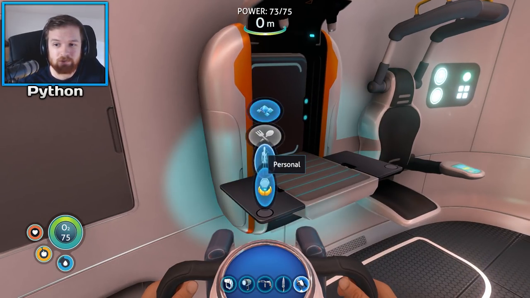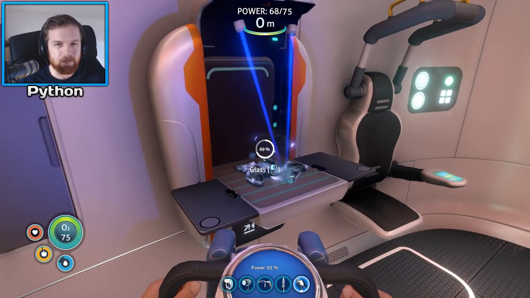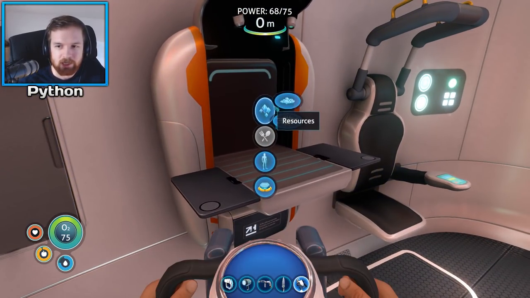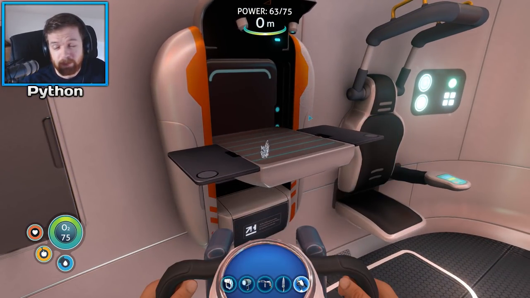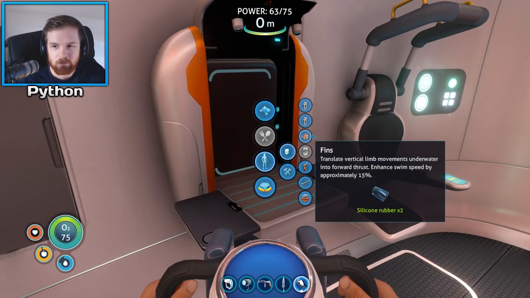Let's go ahead and do that while I accidentally turn on the freaking torch. I'm being a dum-dum, folks. Jeez. All right, come on, man. Another piece of glass for the Python data. Then we can make ourselves an upgraded O2 tank, and we'll see what we can get it up to.